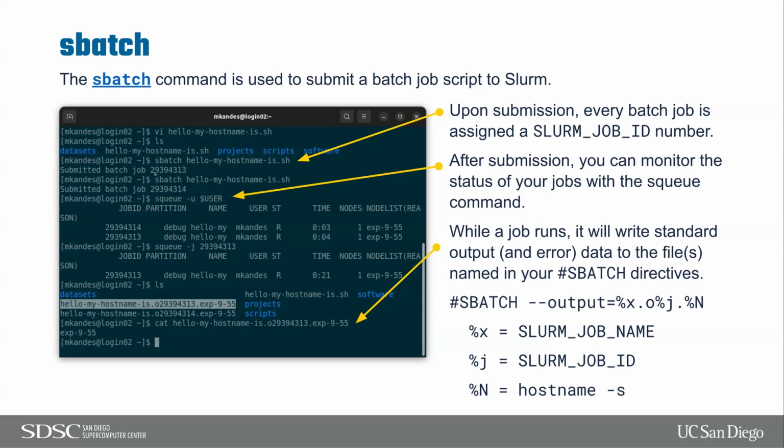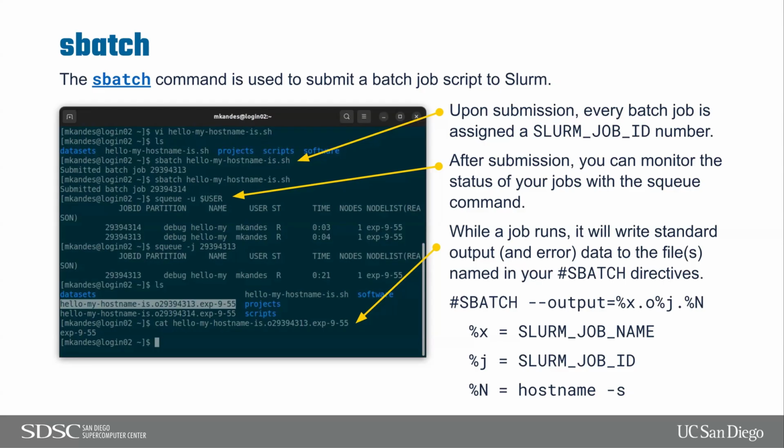When you submit a job with sbatch, you'll get a Slurm job ID. So this is an important piece of information when you're running your jobs on a given system. If you have a problem with a specific job, maybe it fails, maybe you get some error message in your output files, having the Slurm job ID handy to provide to, say, the help desk team when you reach out for help is always appreciated, because at the end of the day we have thousands of jobs running at any given time.